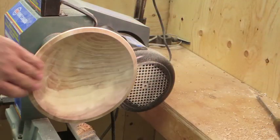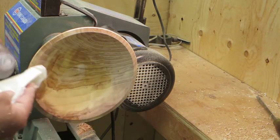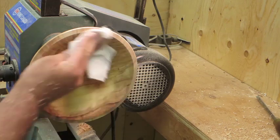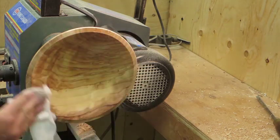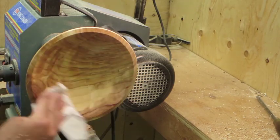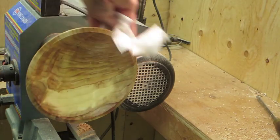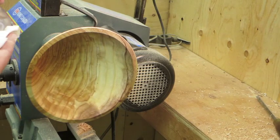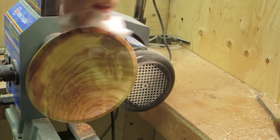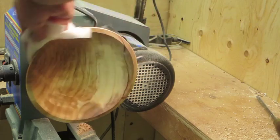Tell you what, locust wood is absolutely stunning wood. I always like wet sanding. With this kind of wood, it's very stable as far as hardness. I mean, it did actually move a little bit on me, but it's a very hard wood. Beautiful grain. So what I'm going to do is wet sand this now. I'm going to go to 180 grit next, work all my way up to 1500 grit, and then, like I said, we'll get that Hampshire sheen on it and she'll be ready.